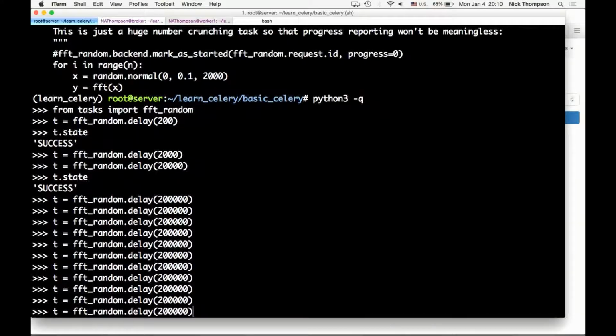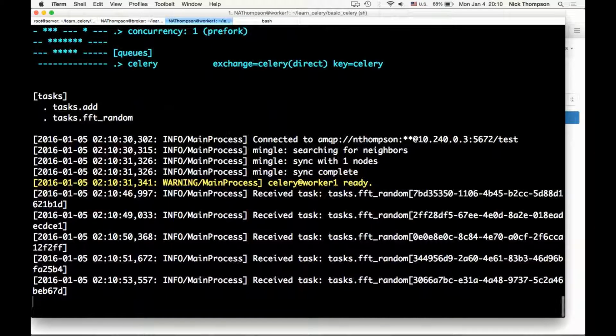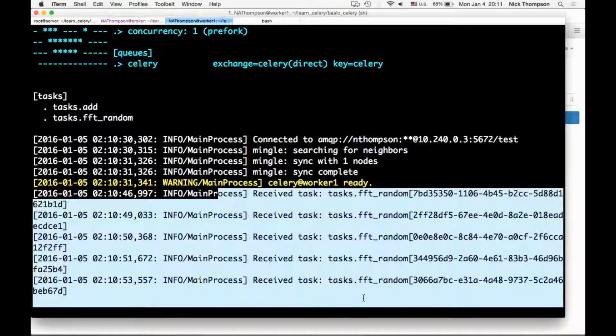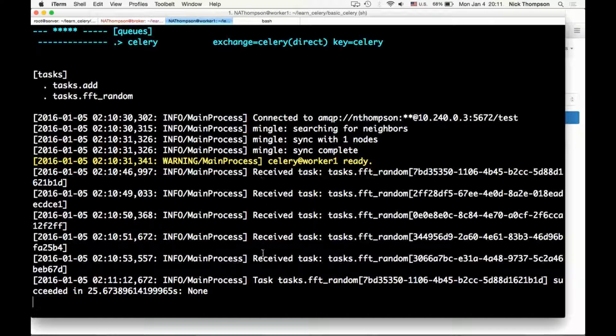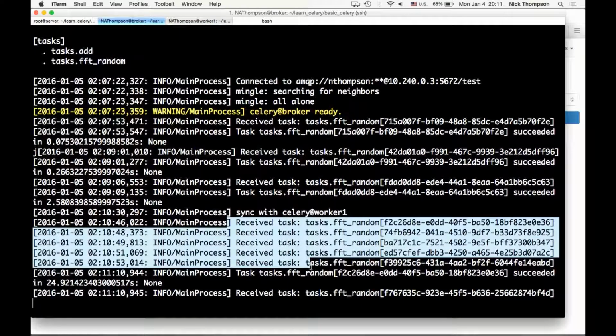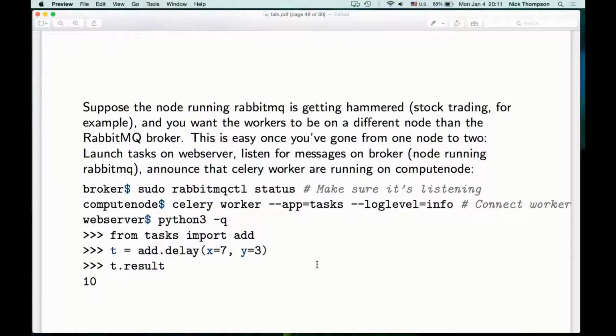And what happens when we just start really hammering this server? I'm sending bunches of messages to it. Well, this guy receives some tasks, and this guy also receives some tasks. So it's not that bad. All you've got to do to get the Celery workers to connect to the broker is just say, hey, I want to be part of your team. And it also distributes these tasks pretty fairly. It looks like this guy received 5 and this guy also received 5. So if you're worried about load balancing, it seems to know fairly well what the load on each server is. Make sense?